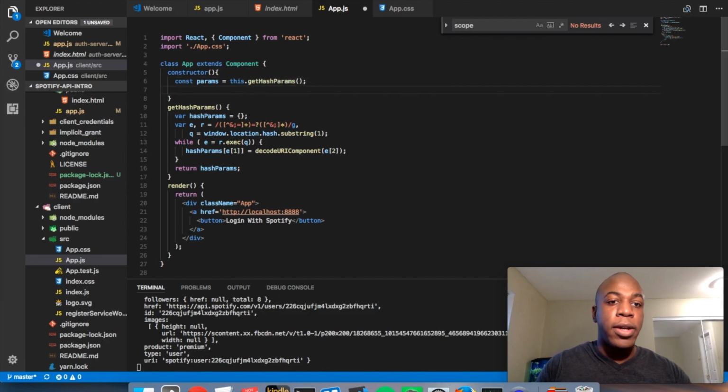Basically this will give us an object that has the access token and refresh token. We also want to define the information that we'll be using. Like I said, we'll be getting the song name as well as the album art.